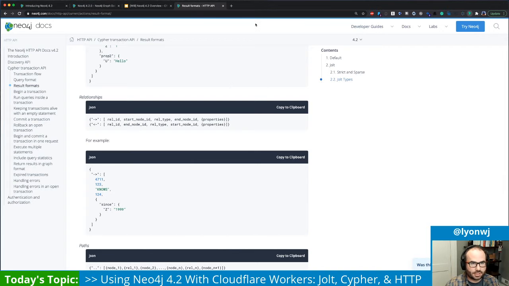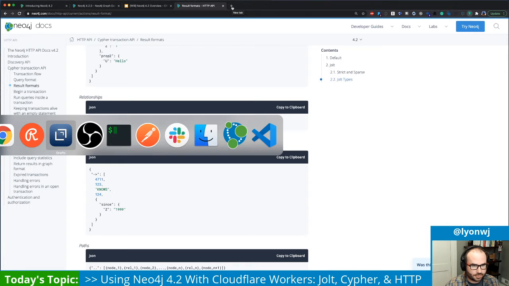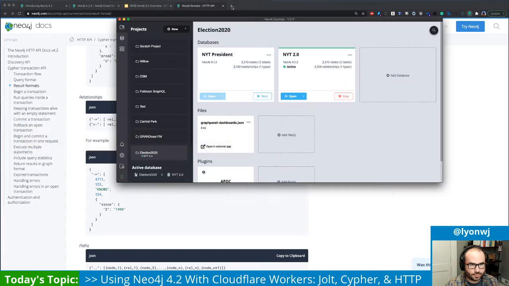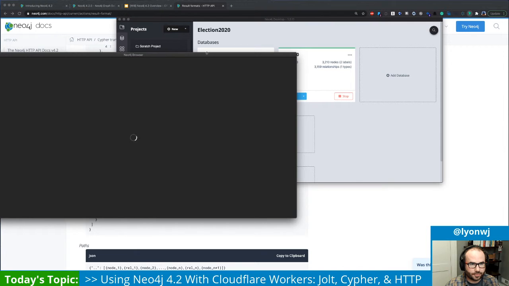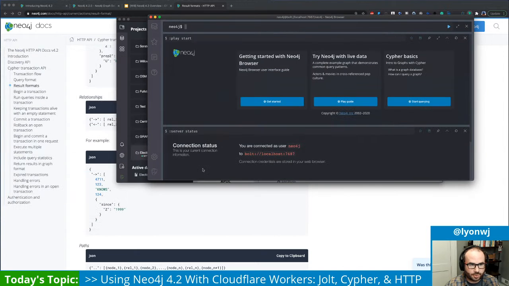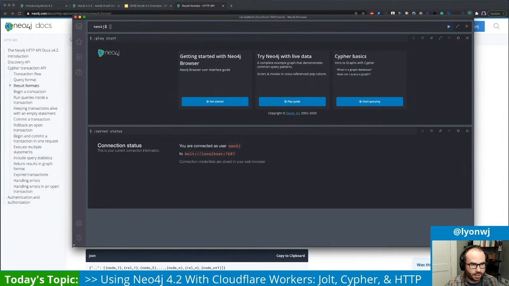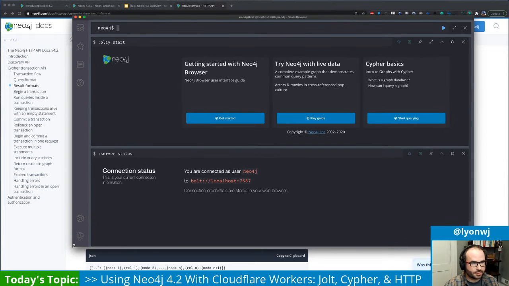So I have a data set. Let's see, am I running this locally? I think I am. Yeah, so I have this data set that I've been playing around with that has US election results.